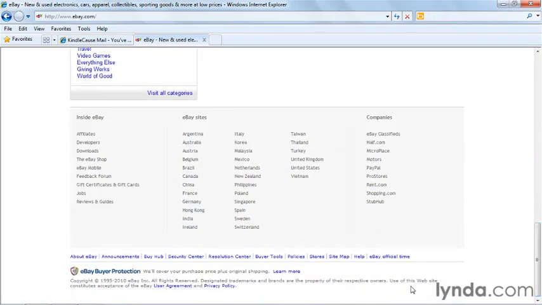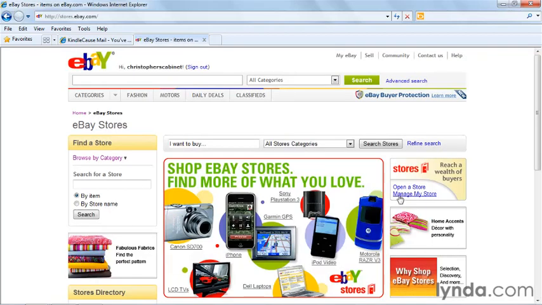I've taken the time to create a logo, and I'm going to put my store's logo up, and that's something I'll show you how to do. But I'll also walk you through a few things that you can do with your eBay store. We'll go to manage our store this time, and we're going to manage our eBay store.